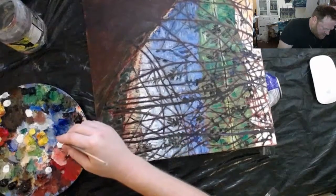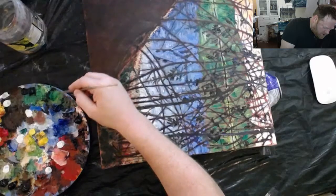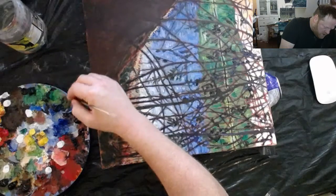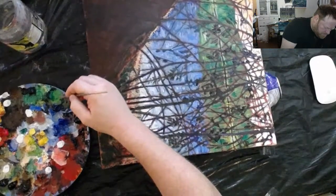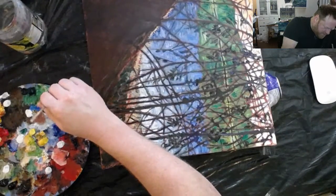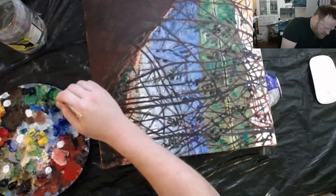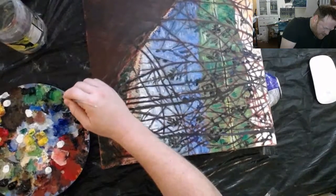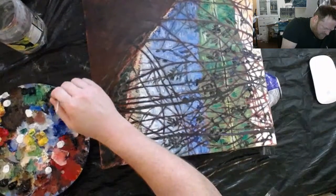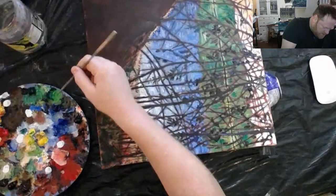So let's take some yellow and see if I can just do a yellowy green. Yeah, sometimes you have to punch out the paint a bit. You gotta mix it up because it's hard. And if you don't do it, what'll happen is you'll get, while you're painting, some of the unmixed color will suddenly appear on there. And you want smooth paint. That's the goal. Well, nice and smooth. Okay, let's just test this out.